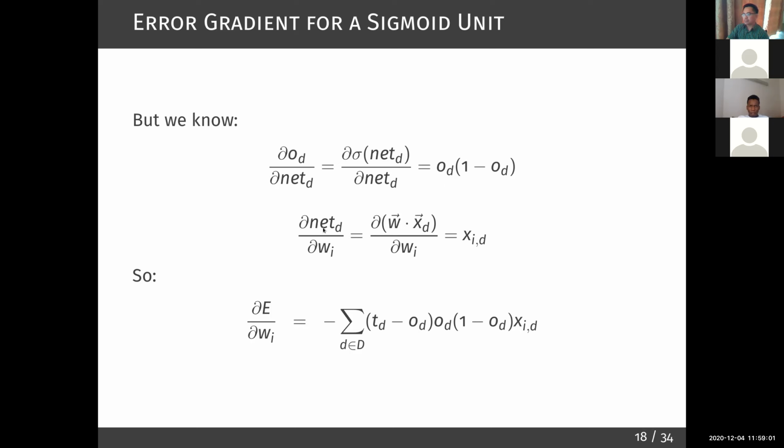So what is the partial of the net with respect to wi? Well, the net is just the summation of wi times x of the data set, which is equivalent to the dot product of the weight vector w and the input x. The w consists of w0 to wn, and we are only taking the derivative with respect to wi, so the rest become 0 except for the xi of that particular data set. What remains is the xi.